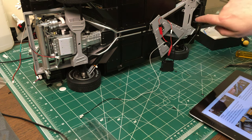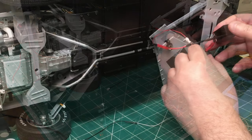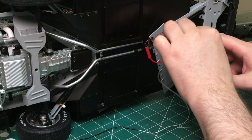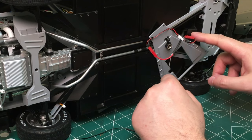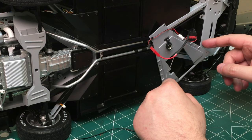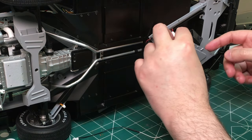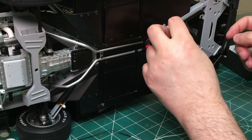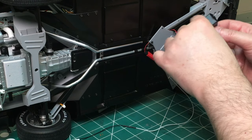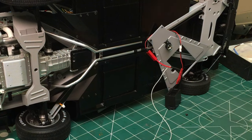Oh, I see. It actually has a screwing it into that, which would require a lot more disassembly. But if you don't mind it flopping around in there, I don't think there's anything that really prevents you from just letting it flop around in there. Just trying to see if there's any other way it'll fit. No, because there's screw things there. All right.